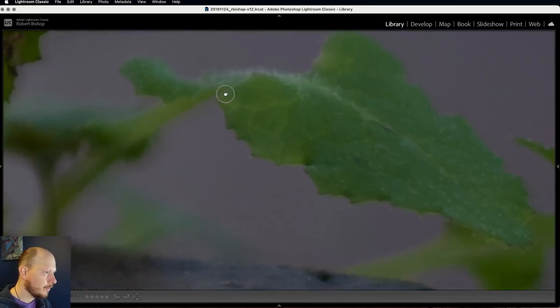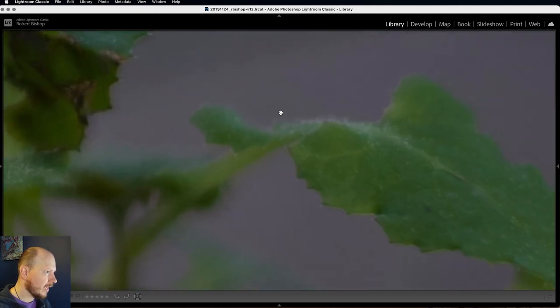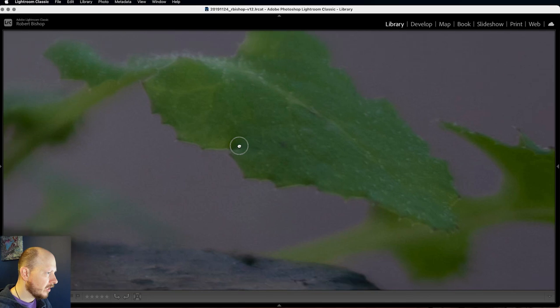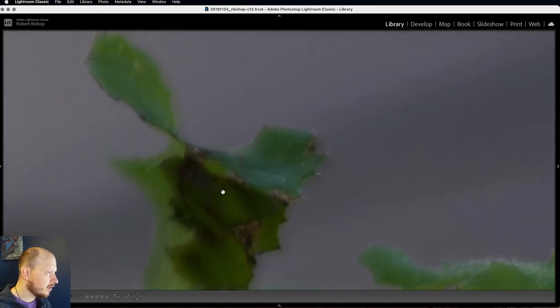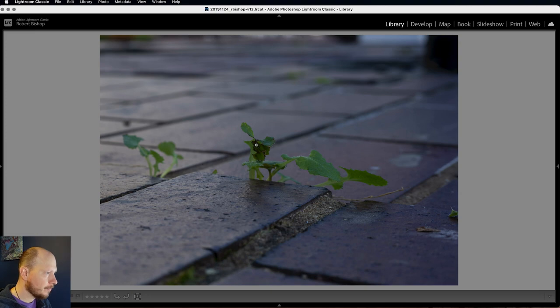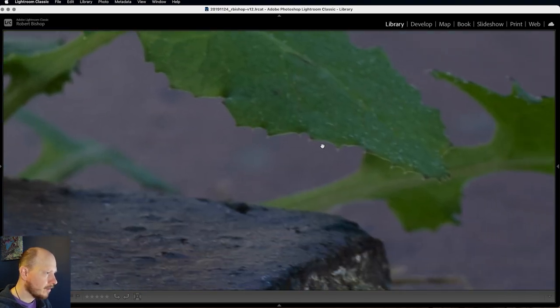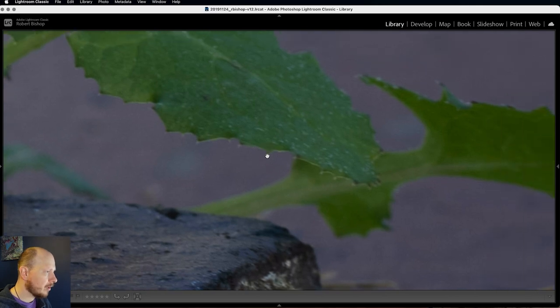In the final image, you can see here it's a very shallow depth of field, so we have got some areas out of focus, but even the areas that are in focus are just slightly soft. And if you compare that to the f8 version, you see it's much sharper there. So f8 is probably the sweet spot.